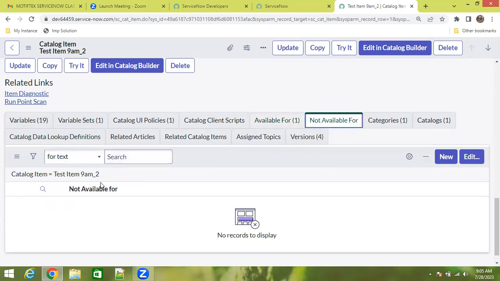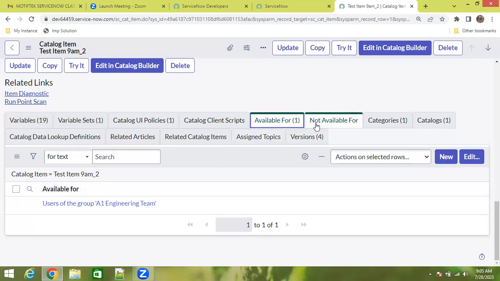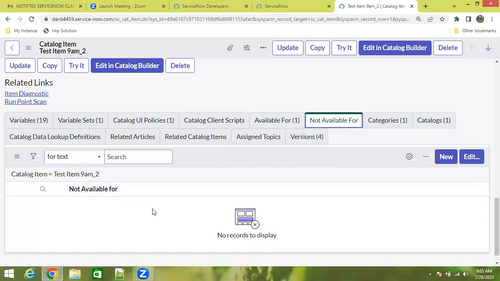Not available for, here also you'll define the user criteria, and which all users should not be given access specifically, those users will be added in the user criteria here. The same way you define the user criteria, you'll define it here as well.